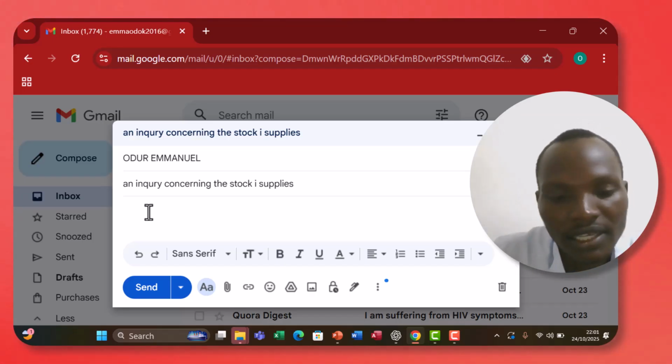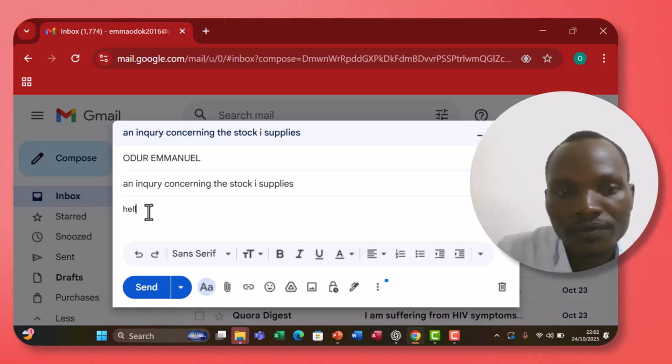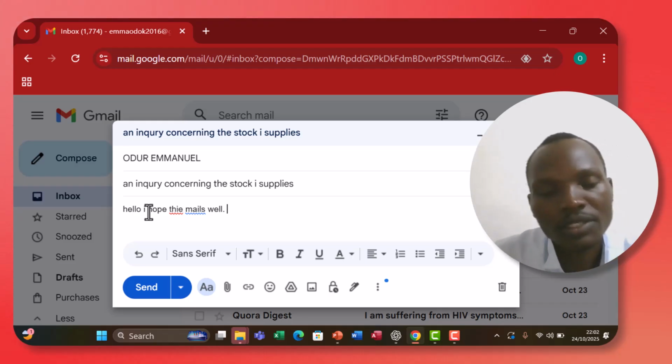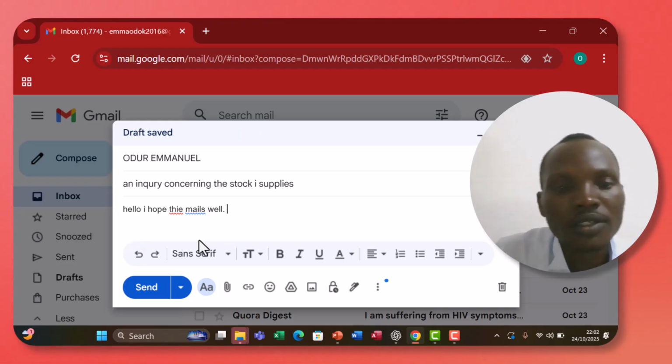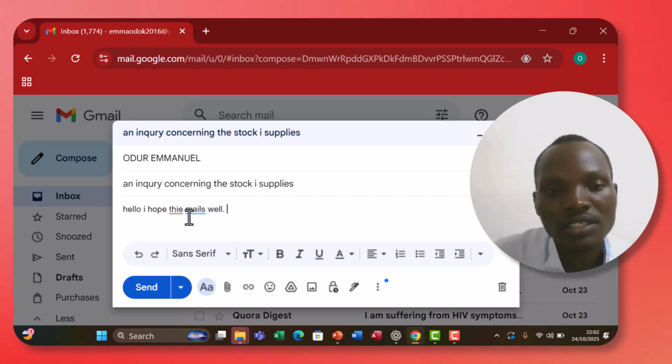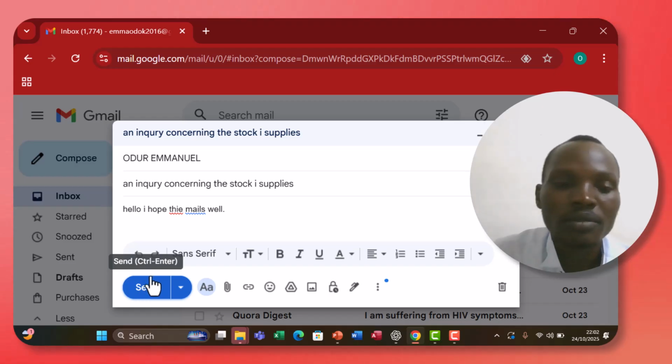So let's say, hello, I hope this mail finds you well. In most cases, that is how you start composing an email. The moment you finish composing your email, you can send.